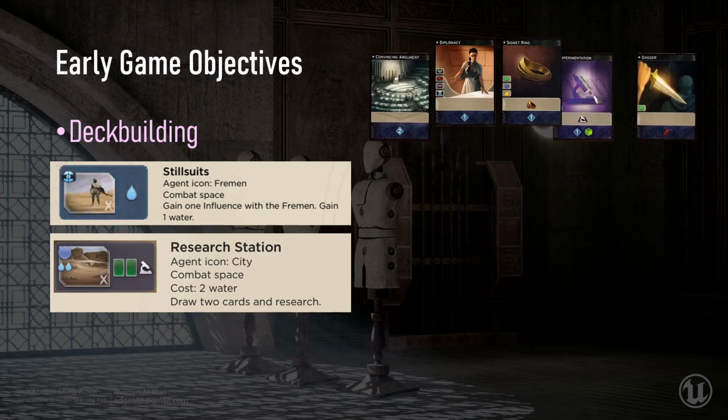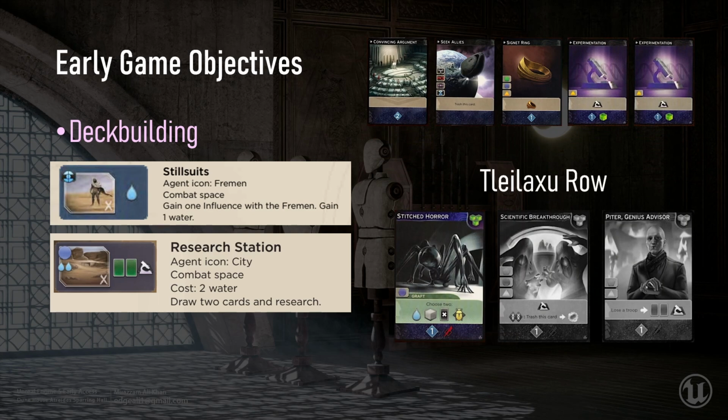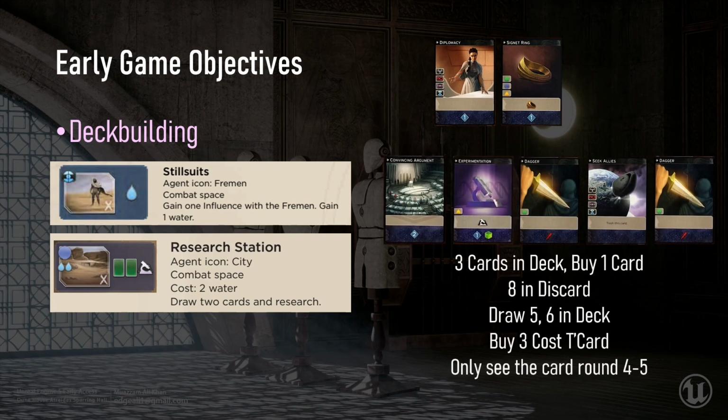So the ideal hand is you must have Seek Allies, Signet Ring or Reconnaissance, and 2 experimentations. Okay, you must have these 2, or you must be confident that you can draw into one of the experimentations if you have 1 in hand already. And let's say if I had the previous hand, and I draw 2 cards at Research Station, I can end up with Convincing Argument, Experimentation, Dagger, Seek Allies. So I have a reveal of 3.